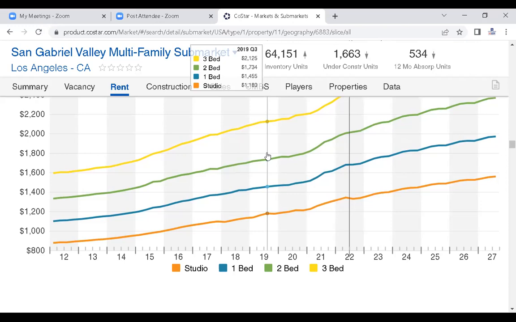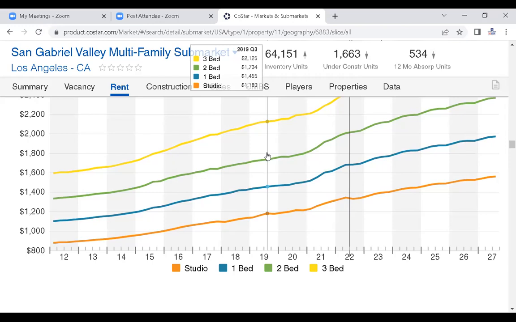So this is just for multifamily property, which for CoStar means 5 units and up. Now there will be some duplex, triplex, fourplex data that gets blended in here. If somebody lists properties of those sizes on CoStar, then we'll enter that data in, and the sales comp information will end up in this data set. But we're not actively tracking the units that are 5 and under. Those are still considered residential properties for lending purposes.